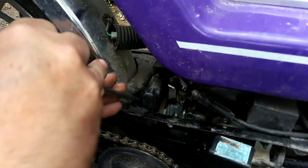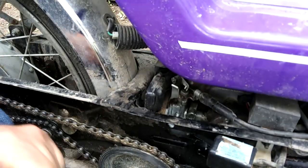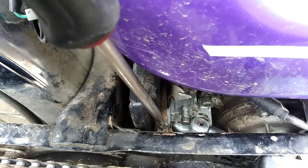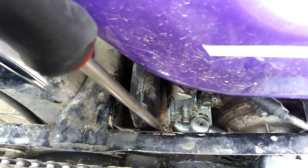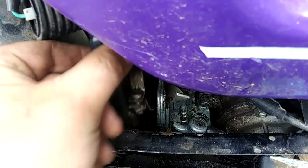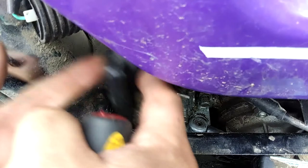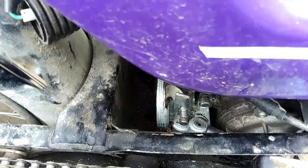Oh wait, I gotta take the air filter off. Flathead screw here. Loosen off the air filter clamp, which I should have done to begin with. This little guy pops out of the way. Super simple little thing. Okay, how do you get it out? Like that. And there we go.